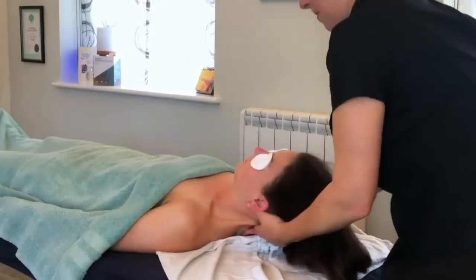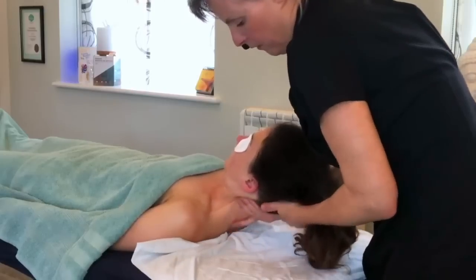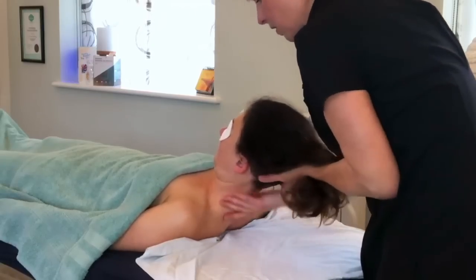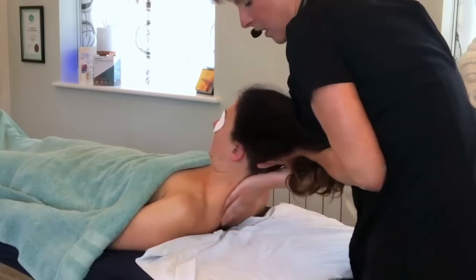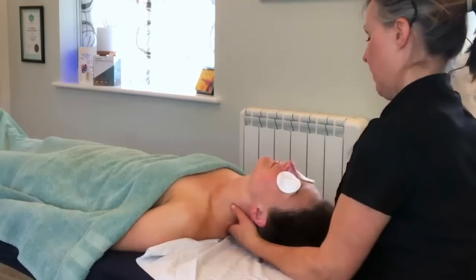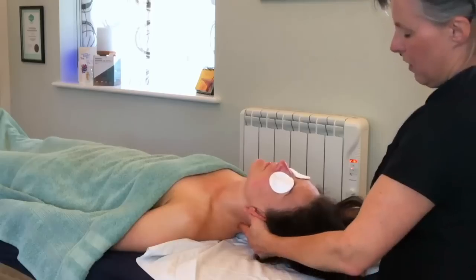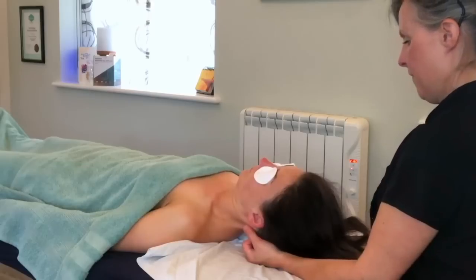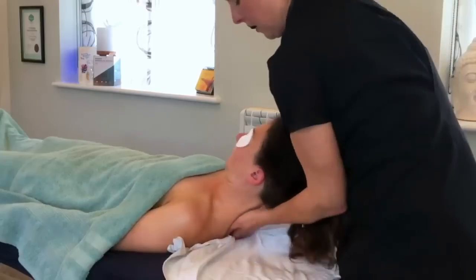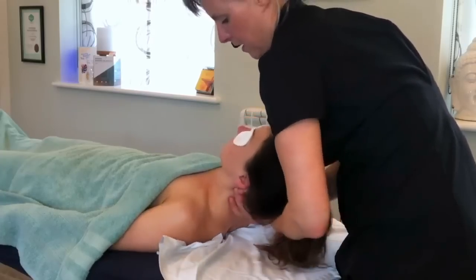Lovely neck stretch coming up. Giving me the full weight of your head as I take the weight and encourage a beautiful neck stretch. Letting it go, letting it go. Neck stretch first of all. Up into the hairline and back.